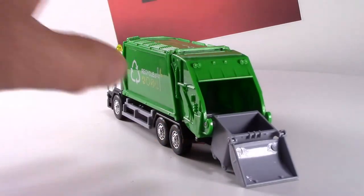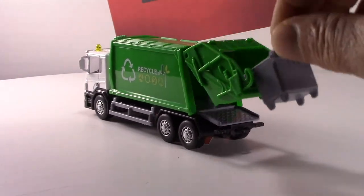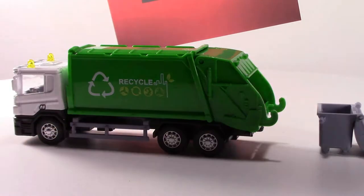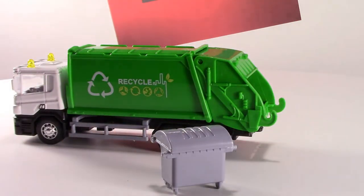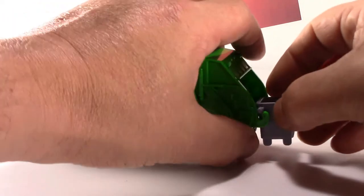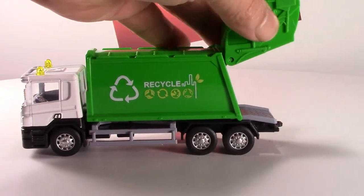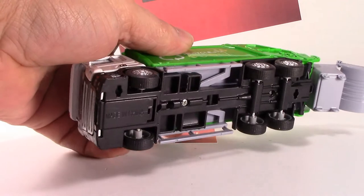It comes with a little bin. The entire back opens up so you can pretend you're unloading the garbage. You can unclip the little lid, which is a quite nice little feature — though probably not long before a kid loses it or breaks it. It's fairly thick durable plastic though. You can clip it back in and pretend you're dumping the garbage, then pretend you're emptying the garbage with the bin.